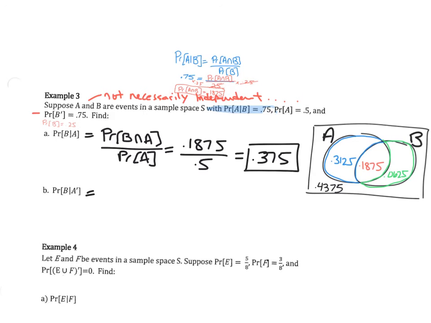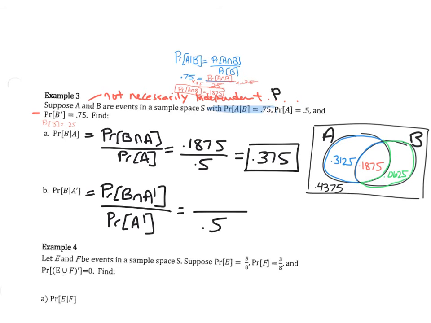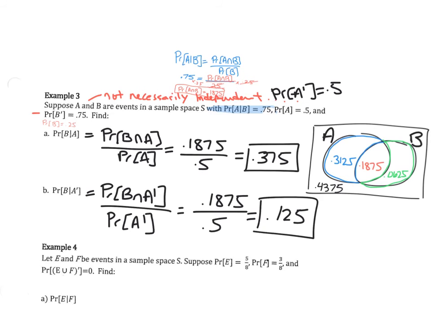And the second part, now they have a complement here, so watch how I do the complement. It's going to be B and not A. Remember, not A is still a set. Not does not mean not a set. It means the opposite of A. I say not a lot, but opposite's another way to do that. And that will be divided by the second one, which is again my opposite. So if A is 0.5, not A is also 0.5. And then A and B again doesn't change, so my final answer here is 0.125.